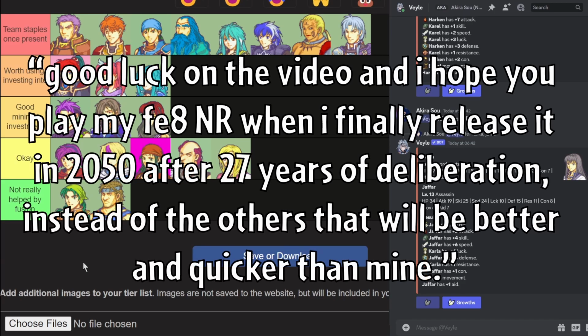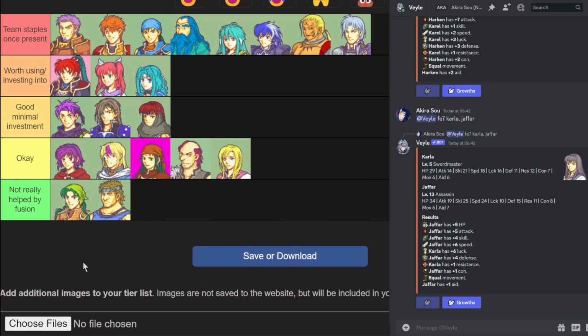Oh, that's cute. Delisans' commentary has a note at the end. Good luck on the video, and I hope you play my FEH No Duncy when I finally release it in 2050, after 27 years of deliberation. Instead of the others, that'll be better and quicker than mine. No, don't put yourself down!